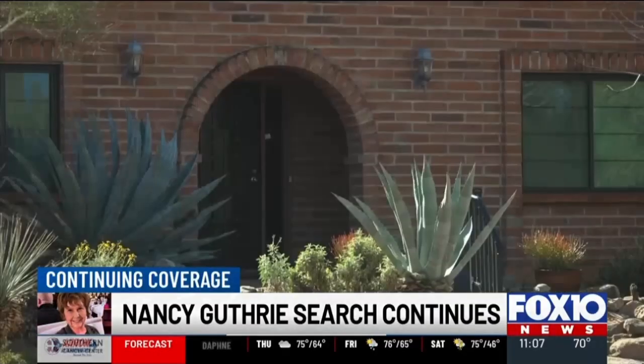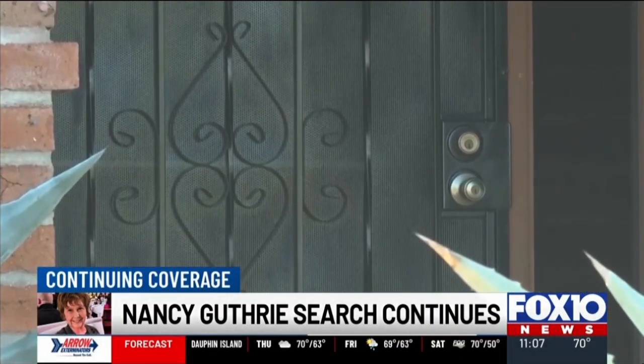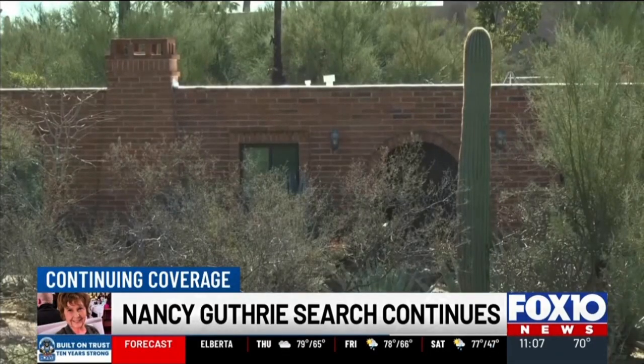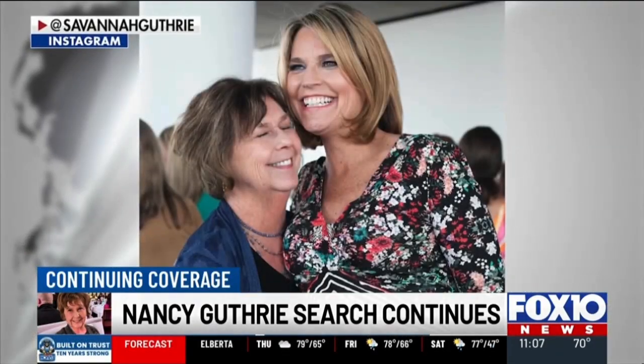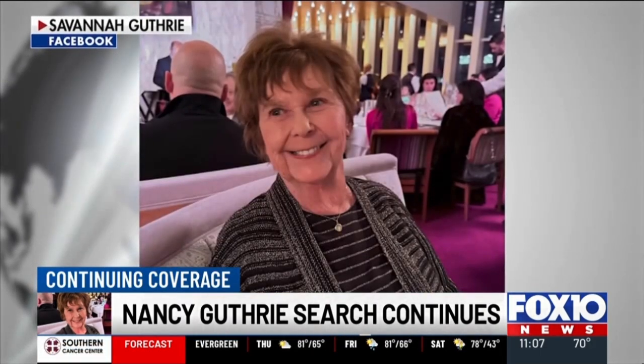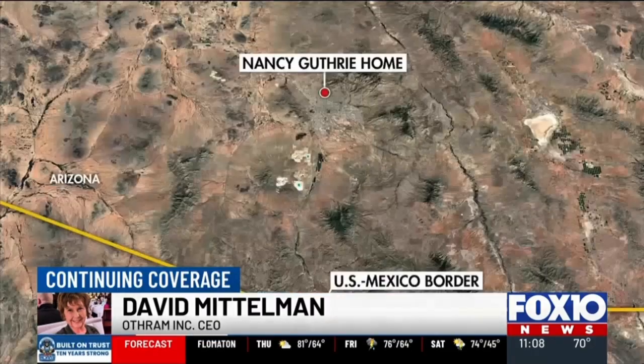It comes after DNA found on a glove near Nancy's home failed to produce any hits in an FBI database, but investigators need to limit how many times a sample is tested. Genealogy testing, though, can take weeks or months, but 19 days into the case, speed is critical. There are a finite number of times that you can test the DNA. It's completely destroyed and consumed in the process. So it's very important to run as few tests as possible.